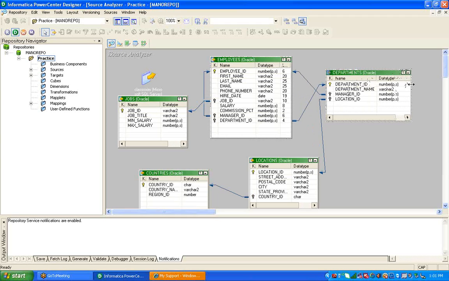As a part of metadata, what all things are imported? Can you see? Apart from column names, data type, size, apart from that, even keys: primary key, foreign keys. If you see the tables, how they got relations.